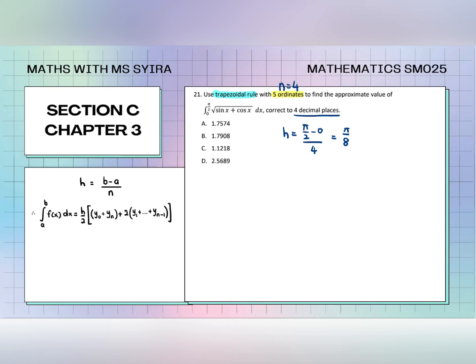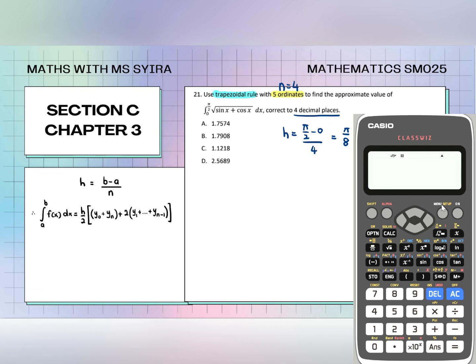Okay, kat sini saya akan tunjukkan cara kita masukkan dalam calculator lah. Okay, so cari table dekat kita punya calculator. So menu dekat number 9 ni ada table, so click number 9. Okay, and then put our function. Our function is square root of sin x plus cos alpha x. Okay, so this is our function and then tekan equals. Kita tak ada function gx, so tekan equals directly. Okay, sekarang table range kita. Start ni adalah value of a. So value of a kita adalah 0.